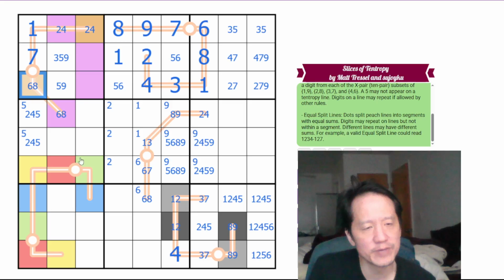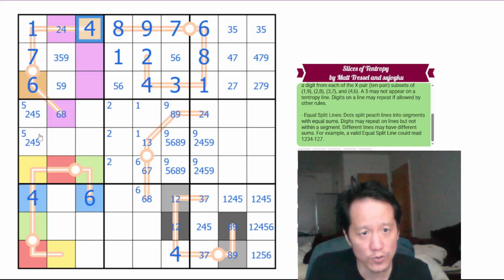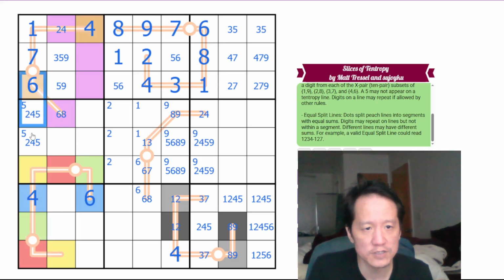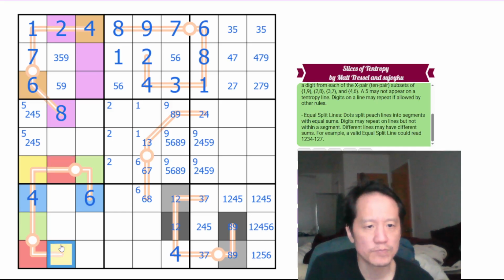This 4 has to match the orange because there's no other place for it. This blue can't be any of these. Can't be any of these, so it has to match the orange. So then we say we had this as 4 and this is 6, essentially. Again, so this is 4, this is 6, which would force this to be 6 and 4 because there's no other place for the 6 in column 1. This would then be 8 and 2. So neither of these could be 2 or 8. That's actually interesting.